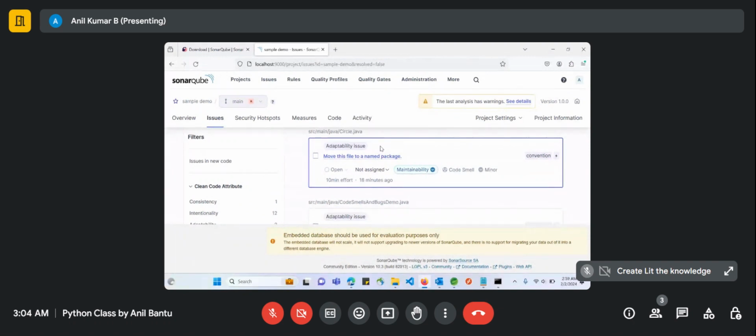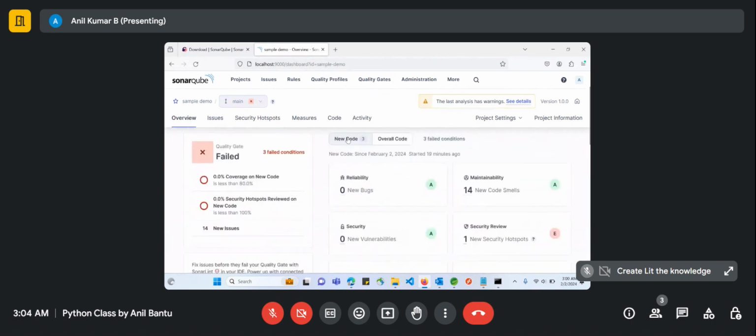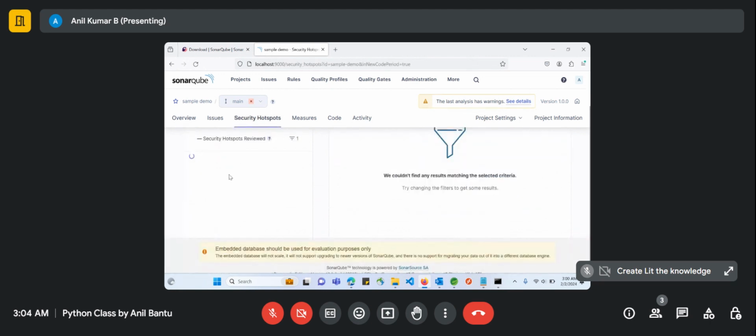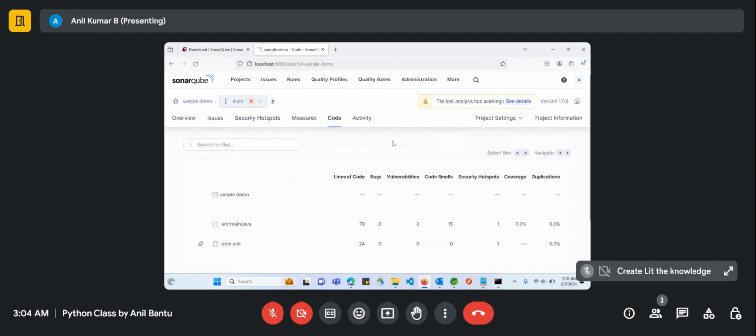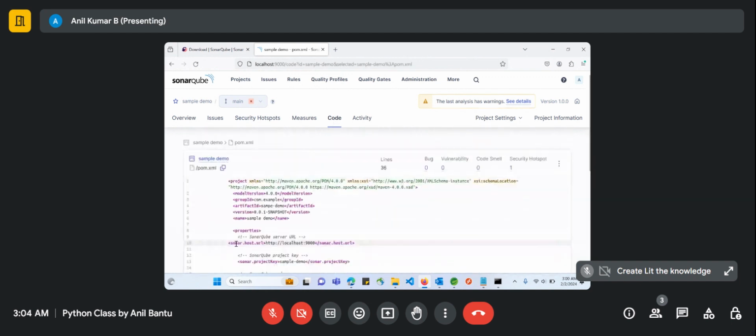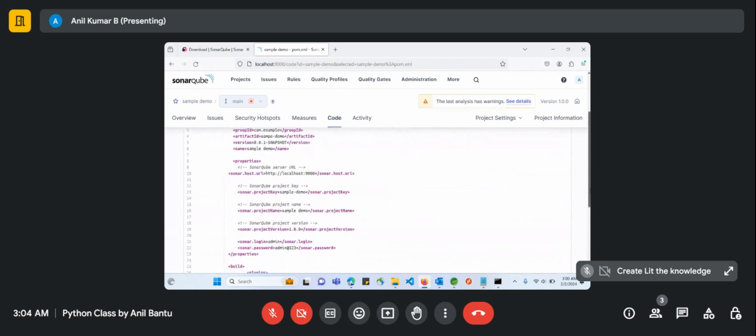Okay. So what we did till now is simply analyzed our code. If you don't maintain code quality, it will reduce reliability, maintainability, and we have certain security reviews also. So what is that? I will show you now, right? So there is this one security review. I think it should be in the pom.xml. Give me a second. I will just go to the code. If you go to the pom.xml, there is an issue.